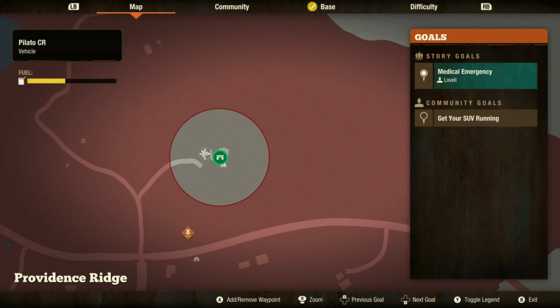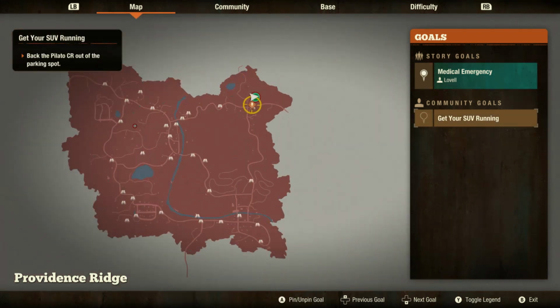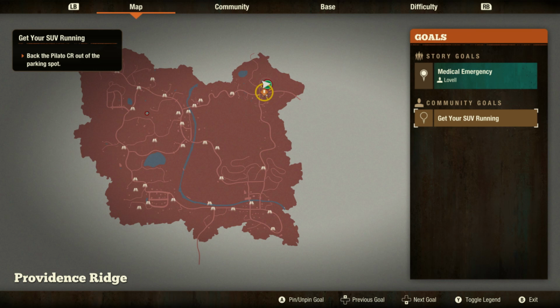work. Okay, so on the map it wants us to go here. So I'm going to highlight it and then we're going to drive down there. It says get your SUV running, yay.